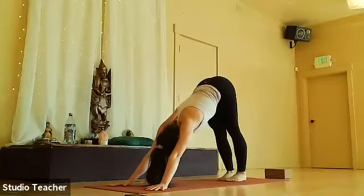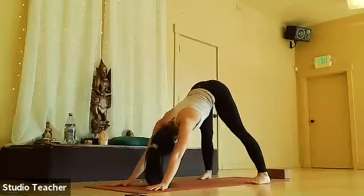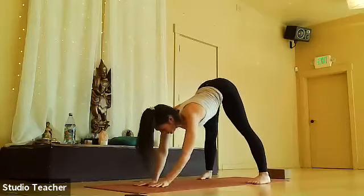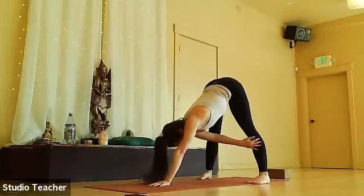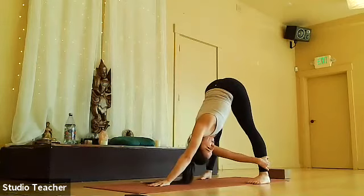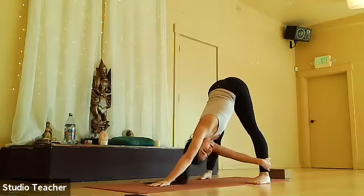All right, from here, we're going to bring our feet a little bit wider, so maybe even towards the outside of the mat. Walk your hands right under your feet. Left hand is going to stay under your face. Right hand is going to reach back, grab the left calf. Gaze under your left armpit, look up at the ceiling. So grab the outside of the calf.